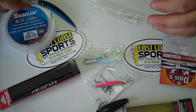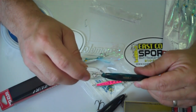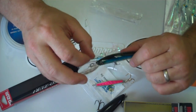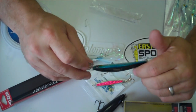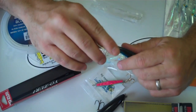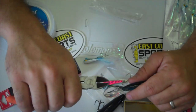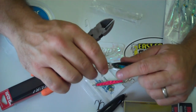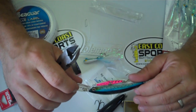Another good bait for trolling would be the Yozuri Crystal Minnows. If you notice, it's got a big lip on here that helps it dive, so you control it at a pretty good pace. What you'd want to do is just drop it out the back of the boat 20-30 feet, speed up until it jumps out of the water, and back off just a hair. Now if they're not tracking straight, like a lot of crankbaits do out of the box, sometimes you might have to adjust it. What you would want to do is use a pair of regular pliers or needle-nose pliers and bend that eye one way or the other to try to make it track a little bit truer. A lot of times you can get it zeroed in, and that'll be a good way to troll for the Bonita.